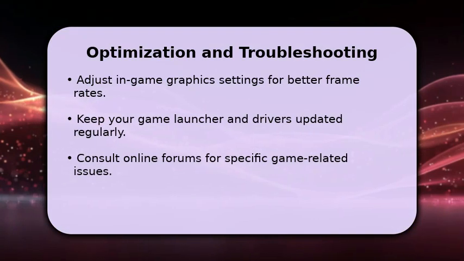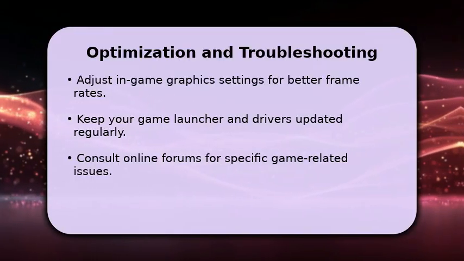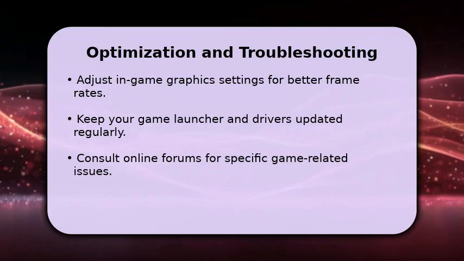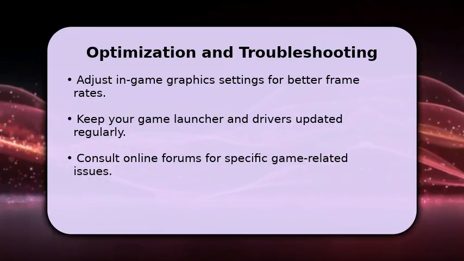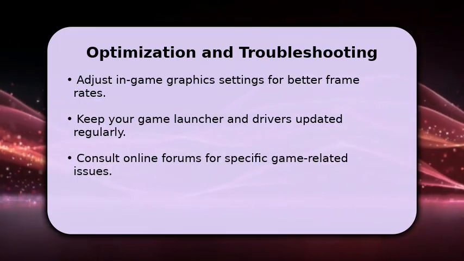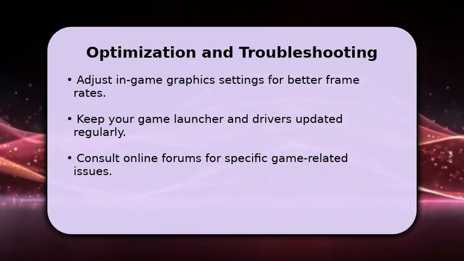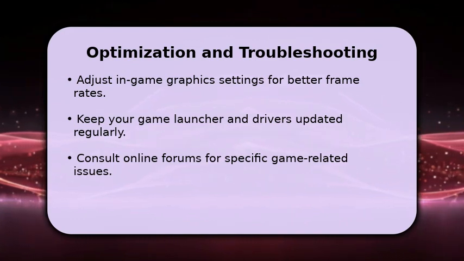To optimize your experience, adjust in-game graphics settings to balance visual quality and performance. Regularly update your graphics drivers and game launcher to benefit from the latest improvements. If you encounter issues, check online communities for solutions. Many players share their troubleshooting tips. Sometimes, simply trying a different Wine or Proton version can resolve compatibility problems.